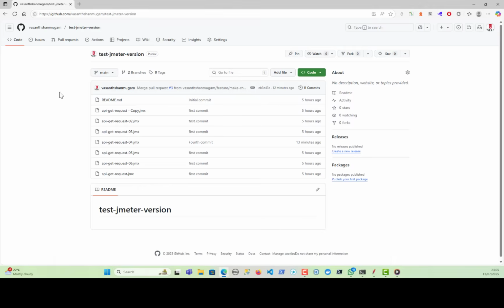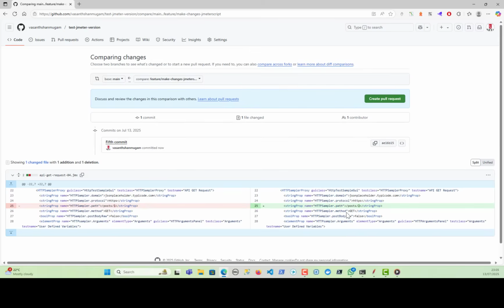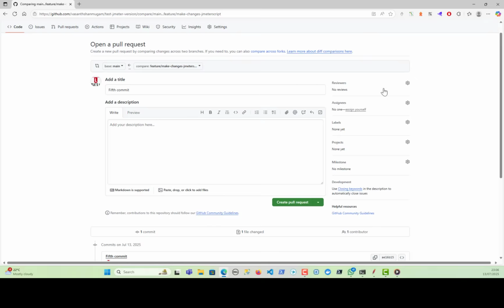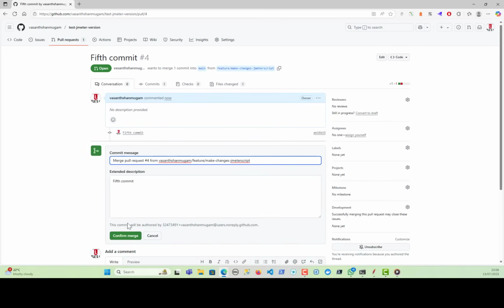Let me open my GitHub repo here. Click on code. Okay, let me click on pull request, and then new pull request, and let me choose the branch. Once I open the branch here, you can very well see the change that we have made. Previously it was post slash 1, and now it is post slash 2. I'm going to create a pull request, and here you can see the contributor and the files changed, everything is visible. So let me create the pull request, and let's merge this pull request.